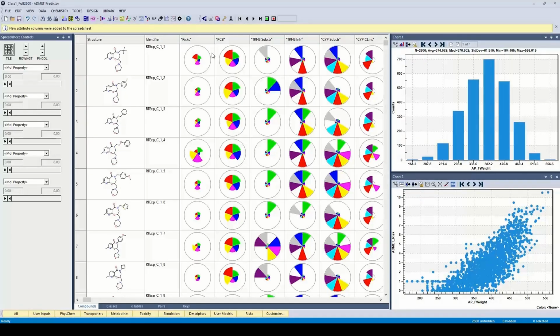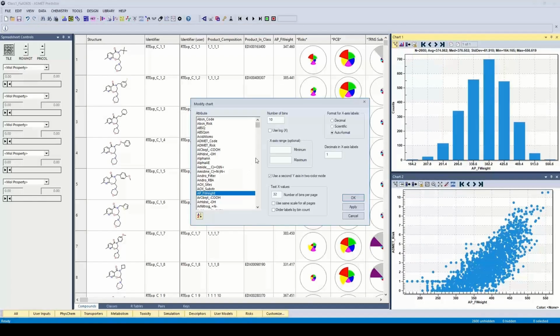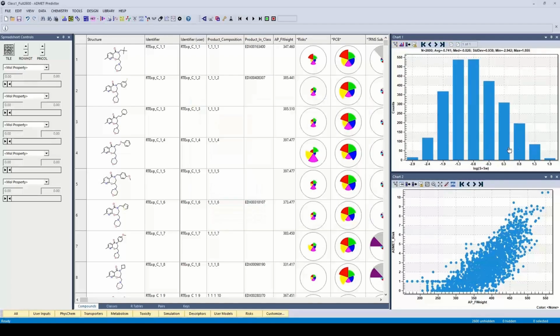So one of the things I'd like to show you is the distribution of properties for the exemplified subset. And these are compounds that were actually made. So if we take a property, for example, like solubility or predicted solubility in this case, we have to look for S plus SW. So let's go ahead and look for our native solubility model. And we're going to actually use a log space here to do our display. So this is the distribution for the entire set of 2,600 compounds.